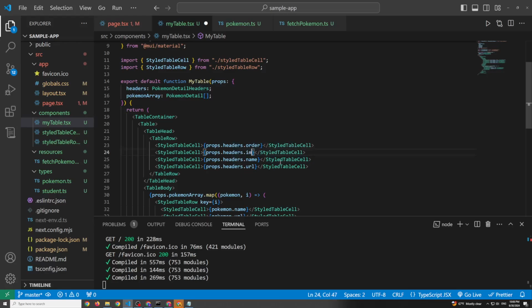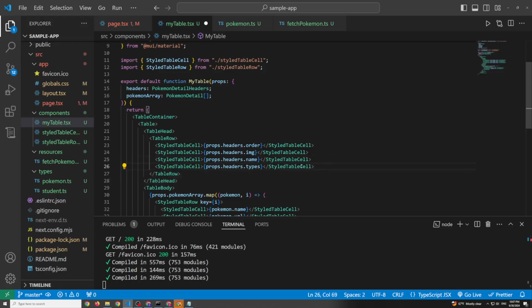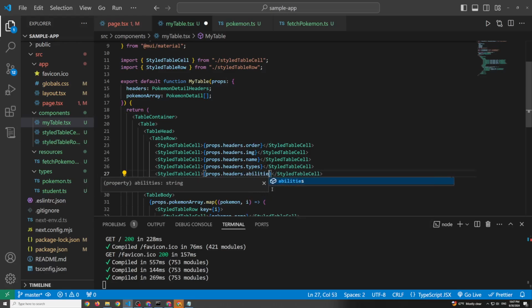For now, we'll just put the image URL, and then I'll come back and fix that later so it can actually display the image. And then the name, and I don't actually want to display the URL anymore. So the next one probably would be types. And then maybe abilities. And then height and weight.